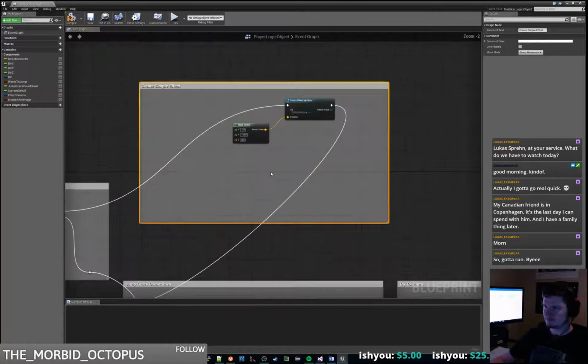So let's see if I grab all of these. I wanted to move these things. It's hard to click on everything I want. It's like a giant waterfall of wires. Alright, so we're gonna control our... We're going to have all of our abilities and stuff like that inside of this. So let me think.